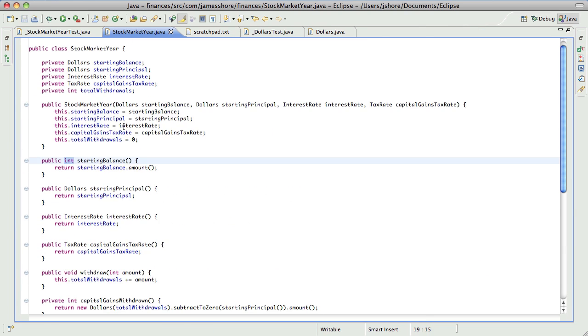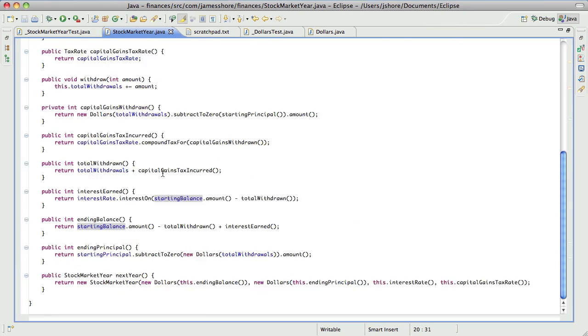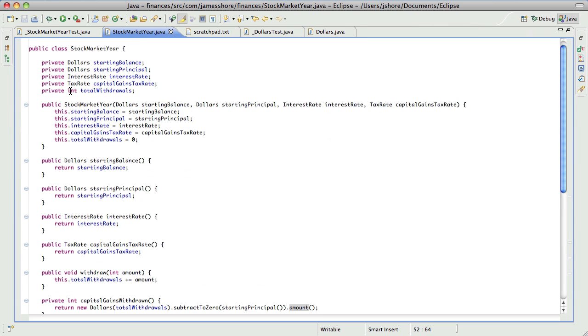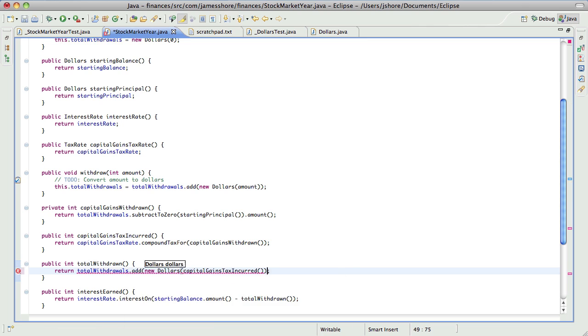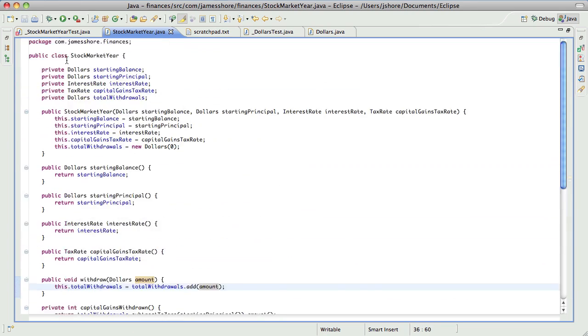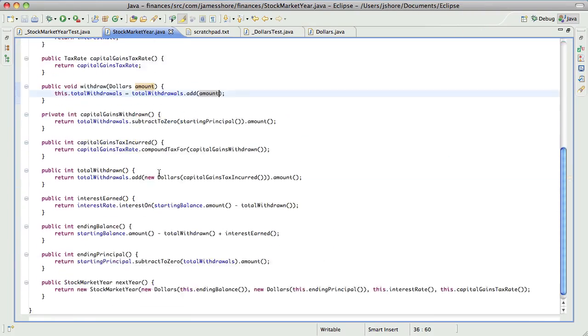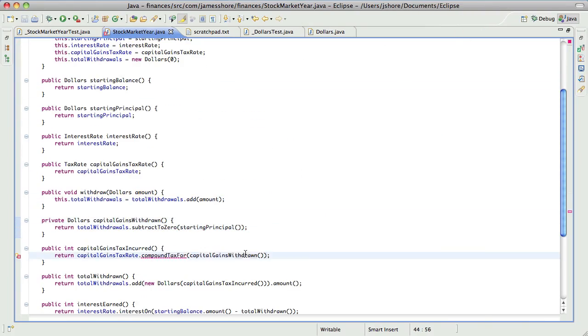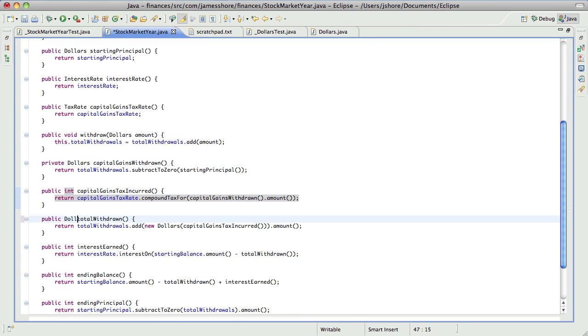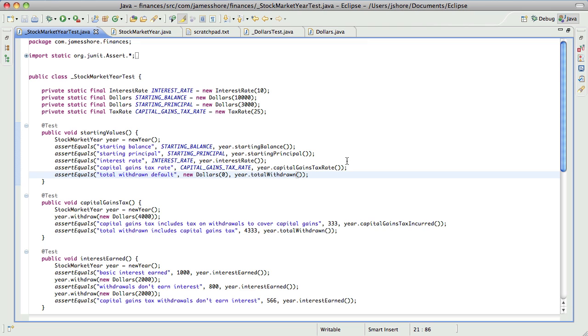Pretty soon, after a certain amount of doing the dollars, I came up against an interesting problem, which was that I did what I did with everything else. To get the primitive obsession taken out, I introduced this method called amount, which would allow me to expose the internal integer of the dollars. And I just would put that in, and then as I convert things over to dollars, take it back out again. But when we got to dealing with the tax rate and the interest rate, I couldn't do that, and I discovered that I was going to have to keep the amount method after all. And I think we're going to see that fairly soon. Let's see what happens.